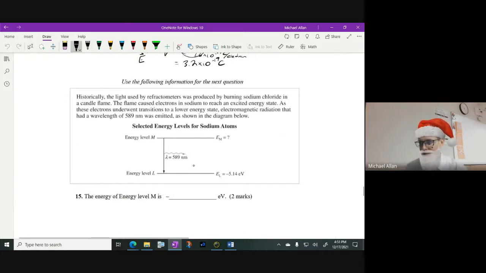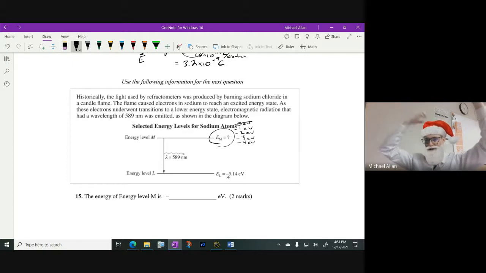But looking at this number, that's what we're trying to find. What I know is it's going to be somewhere like maybe negative 4 electron volts, negative 3 electron volts, negative 2 electron volts, negative 1 electron volts, 0 electron volts, probably not 0. 0 is the ionization level. It's not going to go positive. It's always going to be negative if we start off with negative here. So 0 is like your upper limit here. That's your n infinity. That's where it ionizes. The electron flies away. It's gone. Right. So we've got to figure out what that number is. It's going to be somewhere in that kind of range there. Maybe some decimals there. So we're going to use this photon here to figure that out.